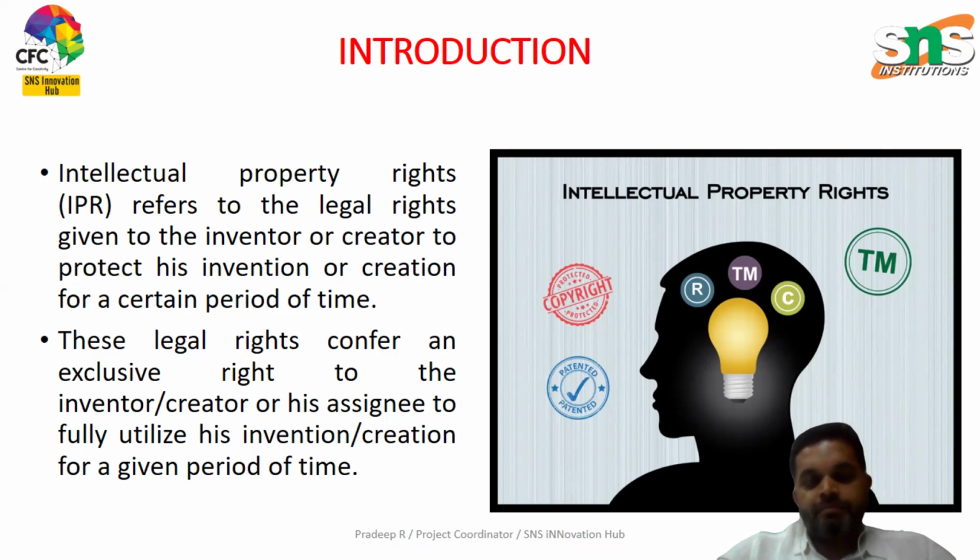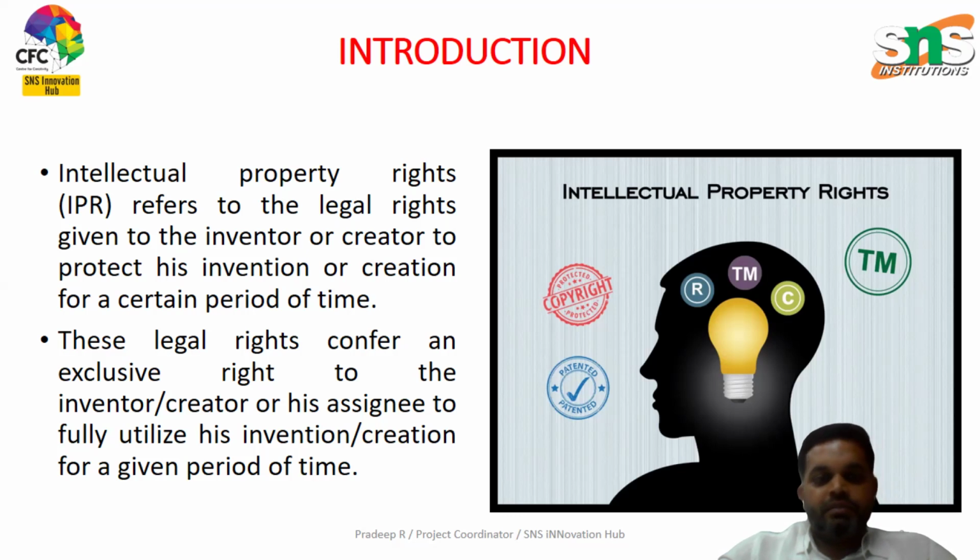For example, if Apple launches a mobile phone today, the next second the same product with the same specifications might be launched by China, correct? For that reason, Apple will file a patent for the design and the product, whatever they make. That is what we call intellectual property rights, and they have the legal rights for that product. The legal right is the right of the inventor, creator or assignee to fully utilize his invention or creation for a given period of time.